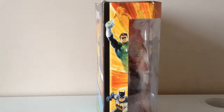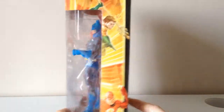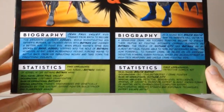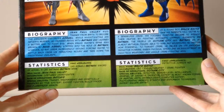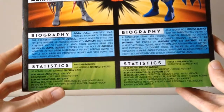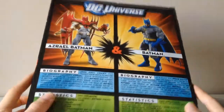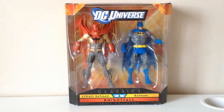So if we just take a look at the rest of the box here, you've got your standard DC Universe Classics 2-pack sort of packaging on the sides with the different members of the Justice League. And on the back here we have bios and everything, so if you want to pause and read those, then you can do. The Batman one's the same as always, but you can go ahead and read these if you wish. And then you just got the picture on the back. So it's very nice. On the bottom you just got your normal stuff, MattyCollector.com and all that safety sort of stuff, and that's it.